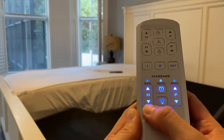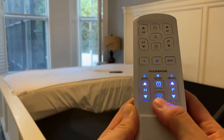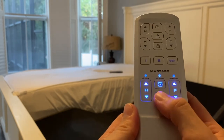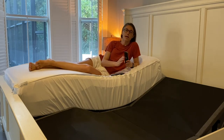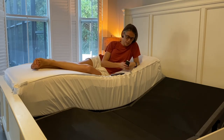There you go. There's also a timer on the massage function. You can set it for 15, 30, or 45 minutes, which is going to be helpful, especially if you like going to sleep with the massage function. It can shut down on its own, and it works no matter the position, whether your bed is laying flat or is raised, the massage function will work.